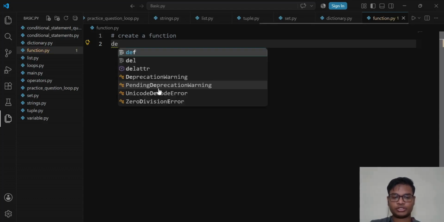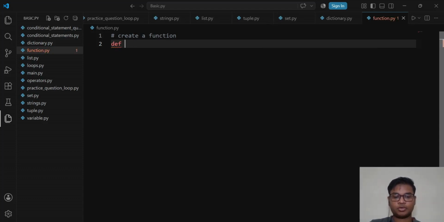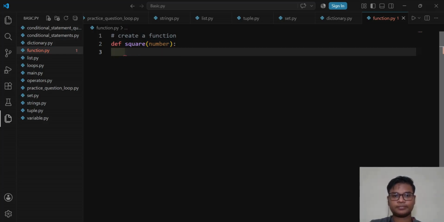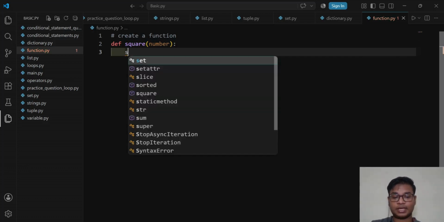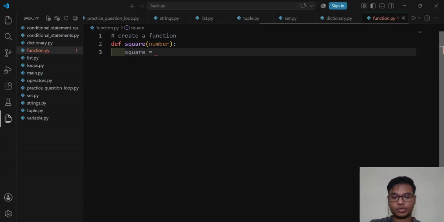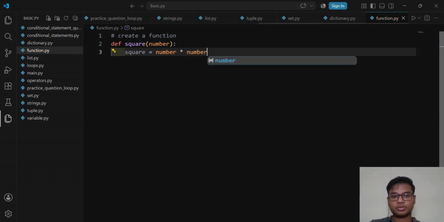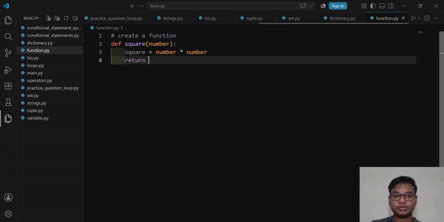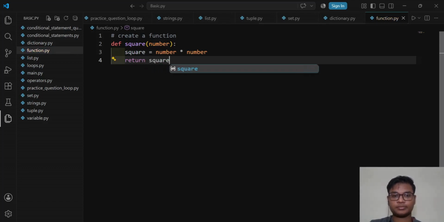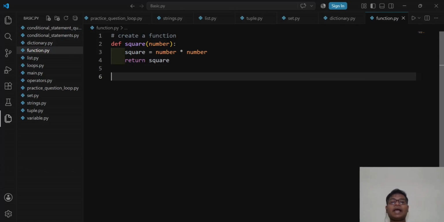Start with the def syntax, which I will explain later. def square, with a number parameter. square equals number times number, and return square. So we created a basic function, the square function.